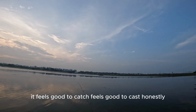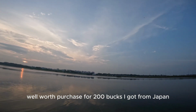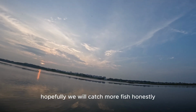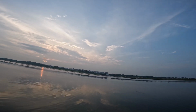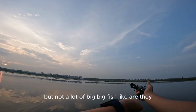Feels good to cast. Honestly, this was quite a good, well worth purchase for 200 bucks that I got from Japan. Can't go wrong. I'm going to be trying my luck for the rest of the day. Hopefully we'll catch more fish. Honestly, one fish isn't enough for this place. I expect at least 2 from here. Rose Bay tends to have a lot of smallies, but not a lot of big fish.